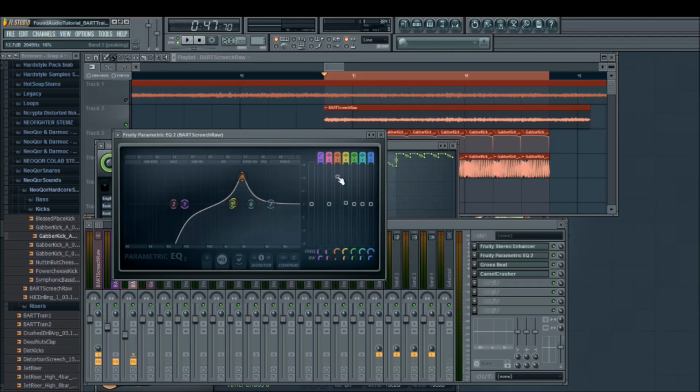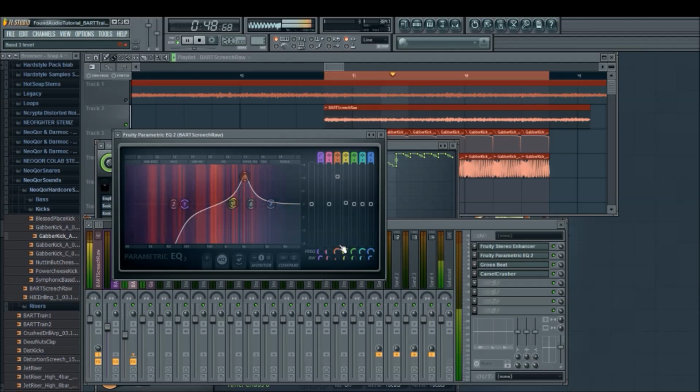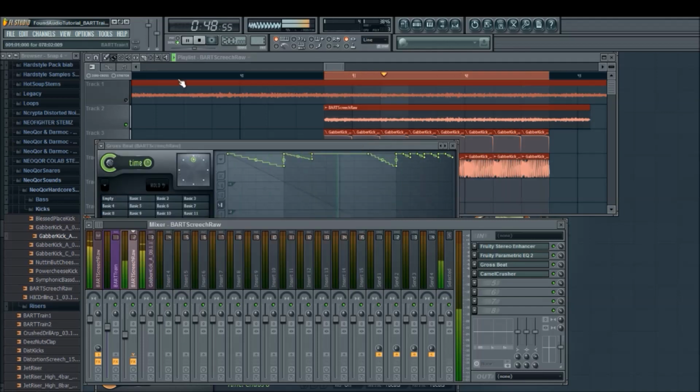I like the way it sounds when I boost over in this range. That's actually really cool.